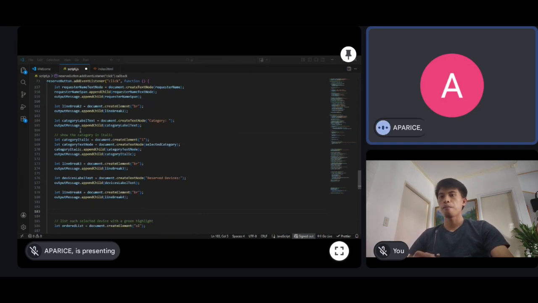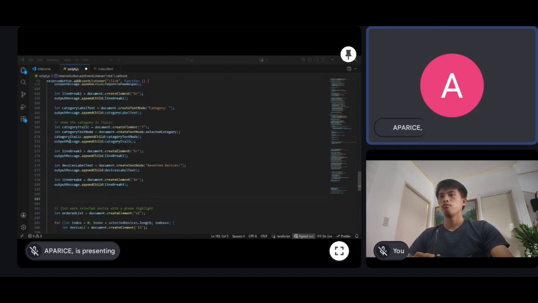And then we create an italic element that contains the selected category name and append it to the output, and then we add a new break line.